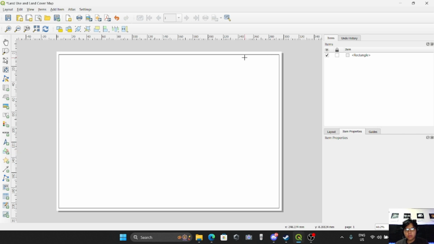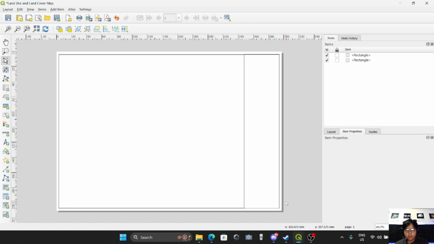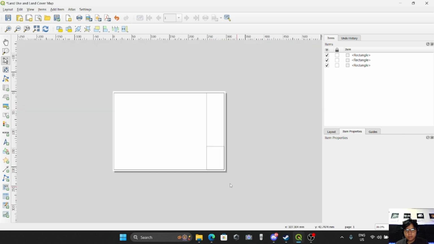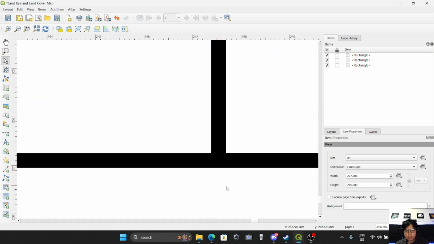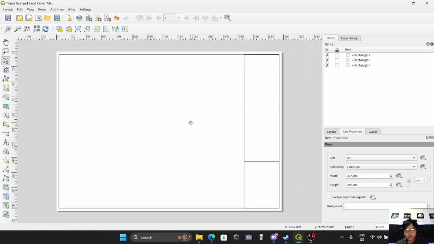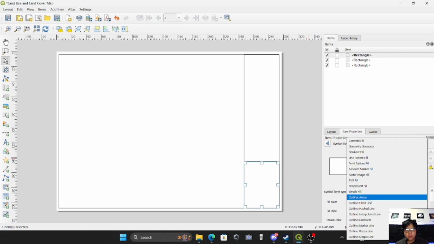Then another rectangle for my infos and another rectangle for my notes right here. I'll just zoom in to align this. Okay, so the next step is to go to the properties of this and change its style to simple line.